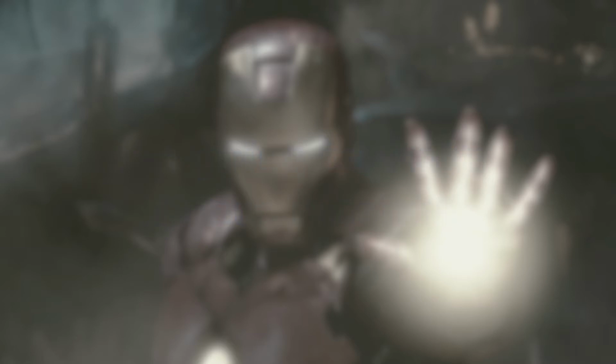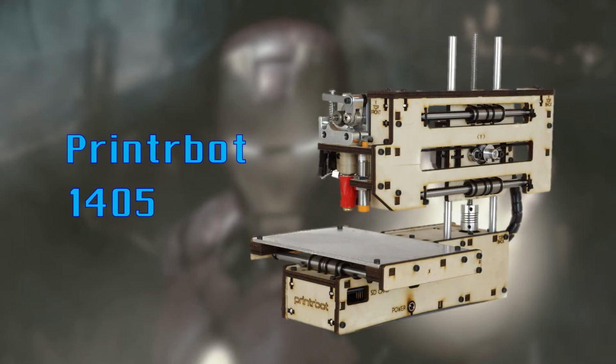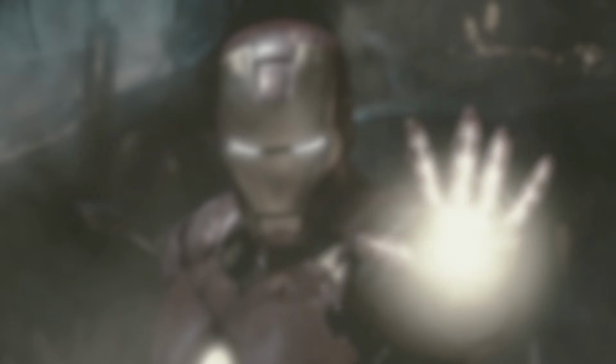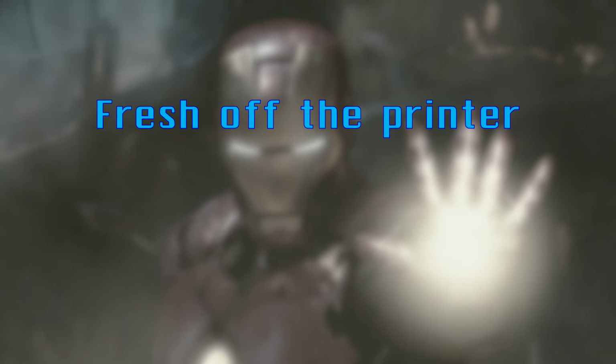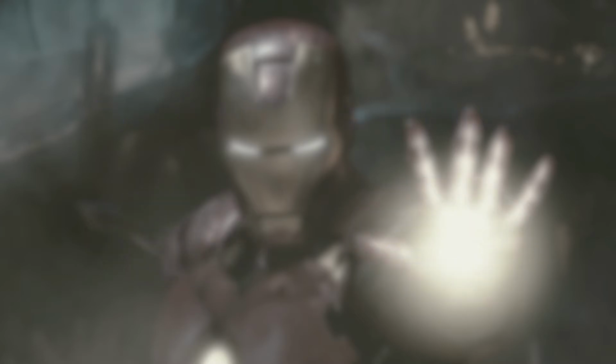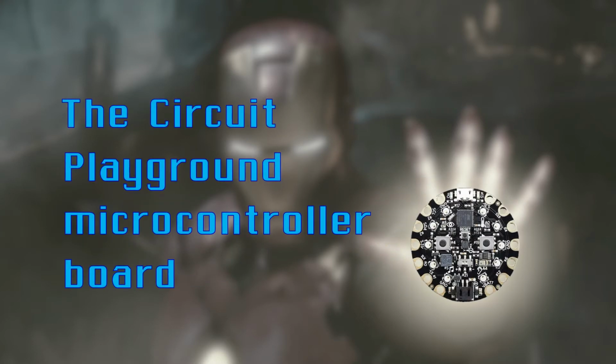Time to dust off the old Printrbot 1405 that I built a few years back. After some time in an ancient 123D Design installation, and using a more recent Cura installation, my printer gave me something useful. But why this particular design? You see, I had an original Adafruit Circuit Playground lying around, and it was perfect for the project. The onboard LEDs and sensors just made it a breeze.